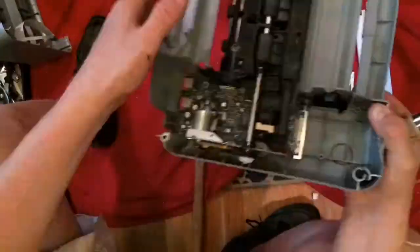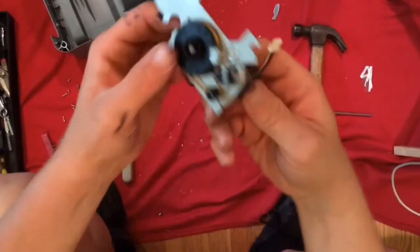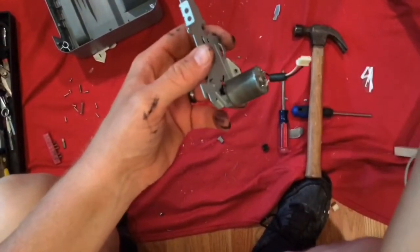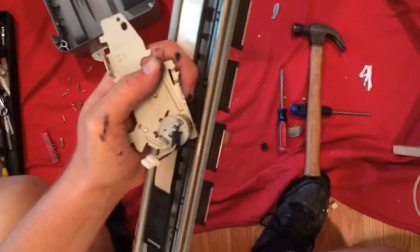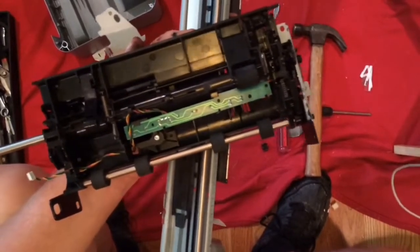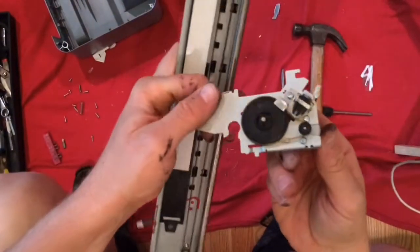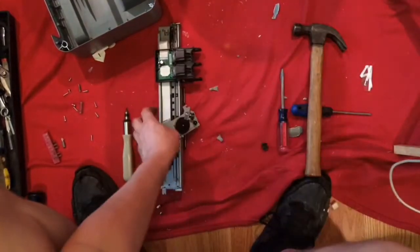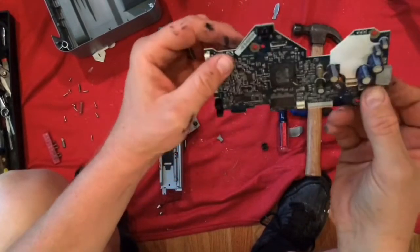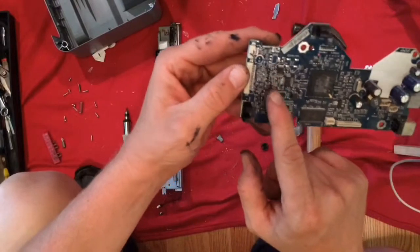Now that it's open there are a bunch of interesting parts. I've got several different DC motors — one here, one here, one here — so about two or three decent DC motors. There's also an old USB port that can come out, though a lot of this is probably not going to be salvageable because of all the surface mount chips.